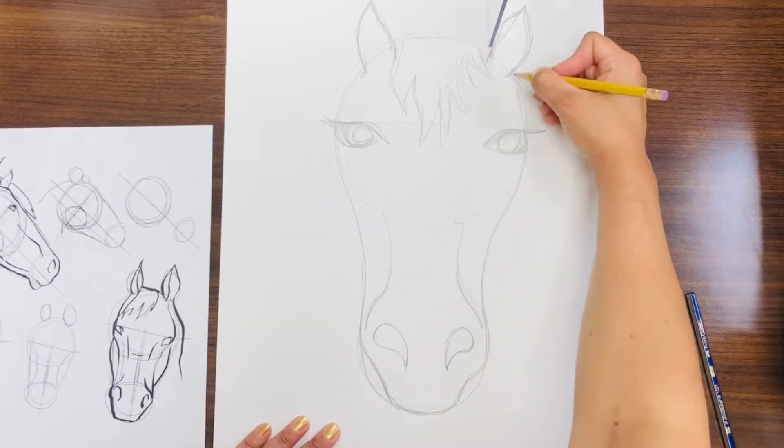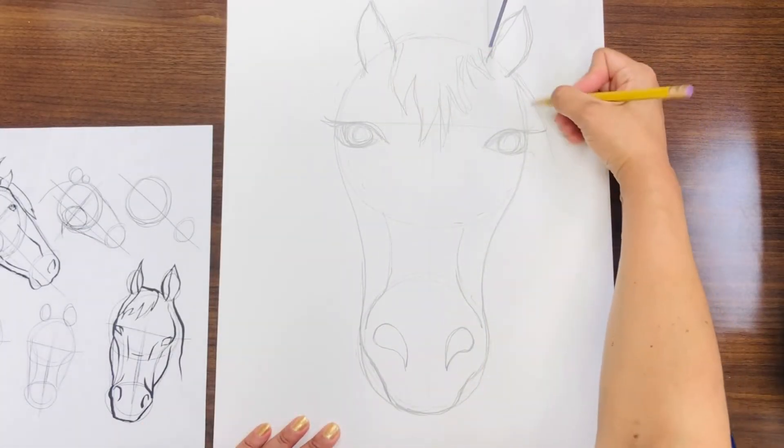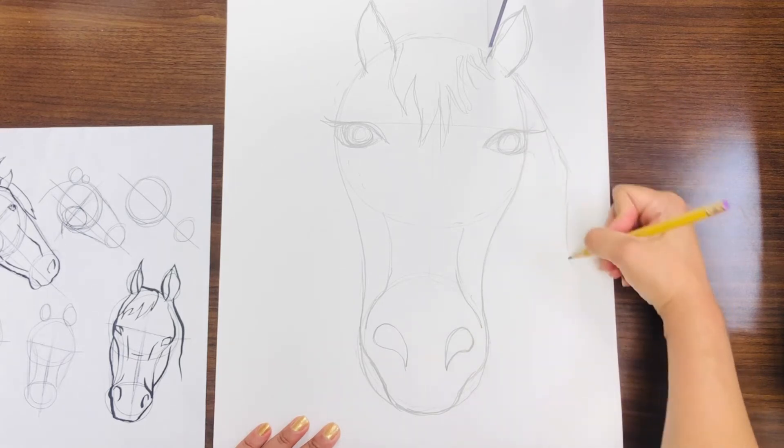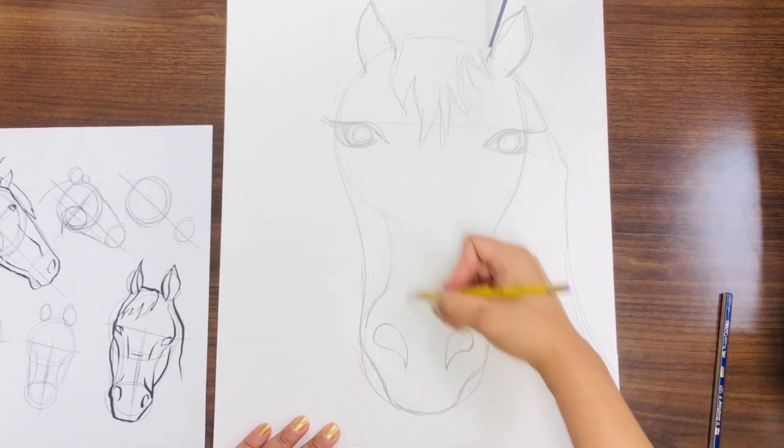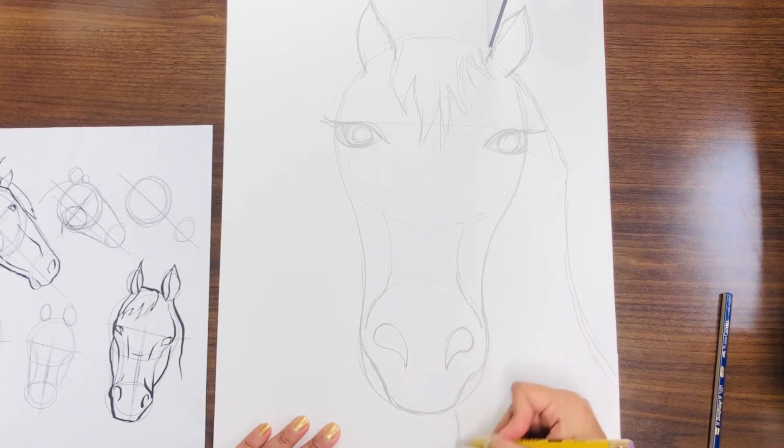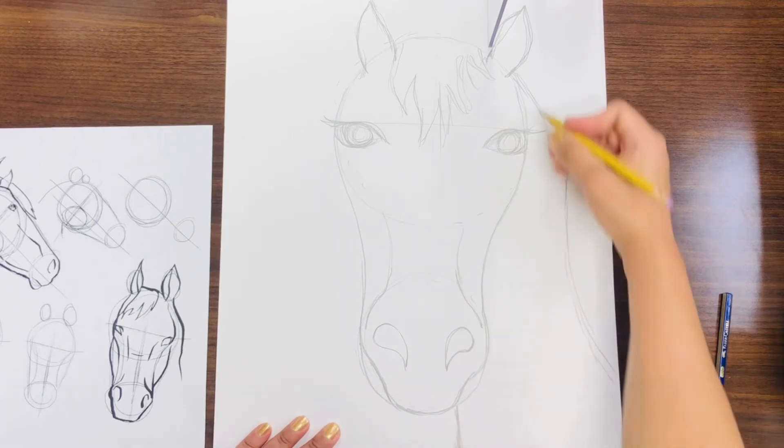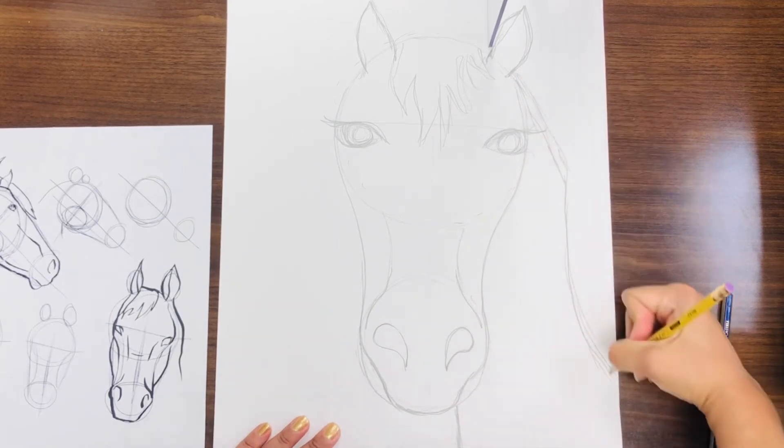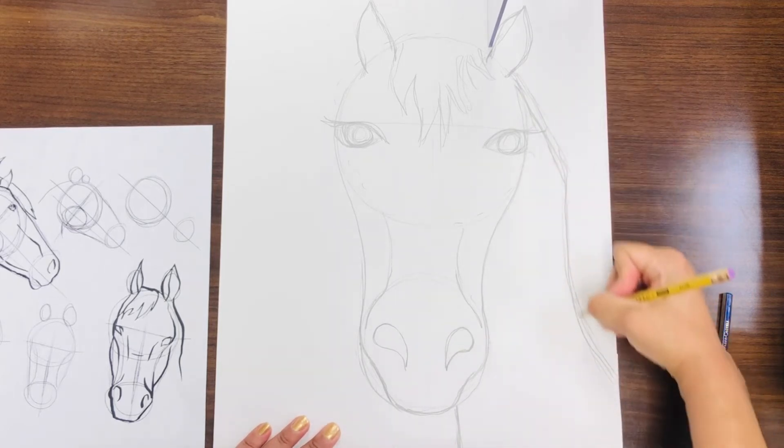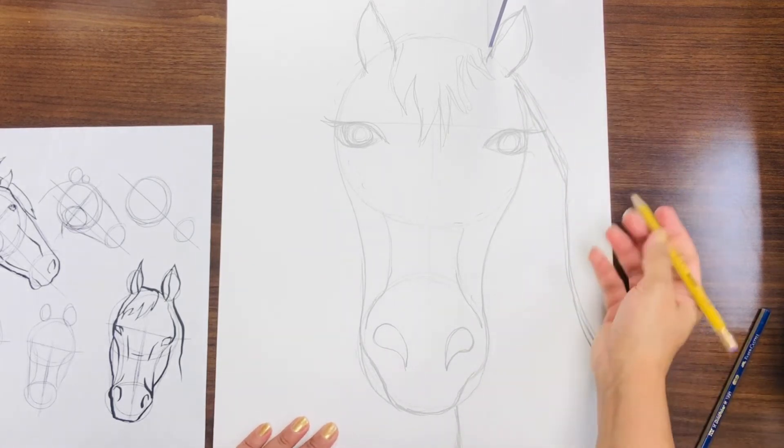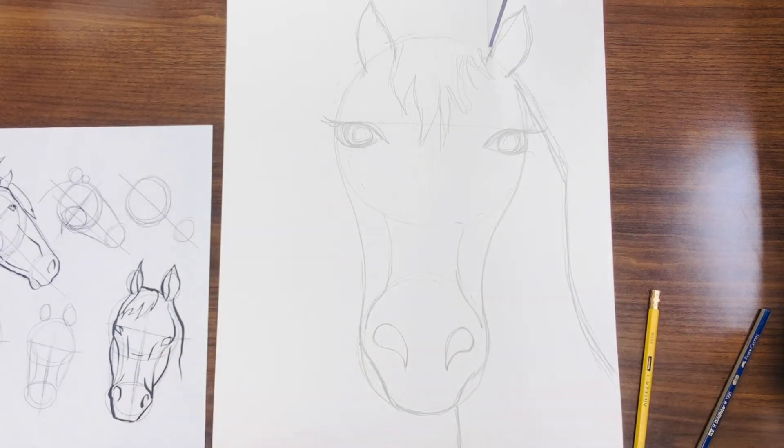Lastly, the lines that go to the back of the horse's neck and then the front. If you have a lot of space, you may have to extend the line all the way to the bottom of the paper. You may even have to show a little bit of muscle in the front of the horse's body.